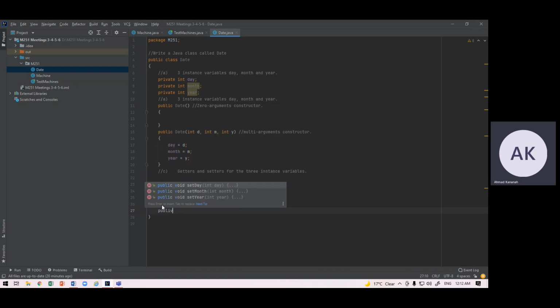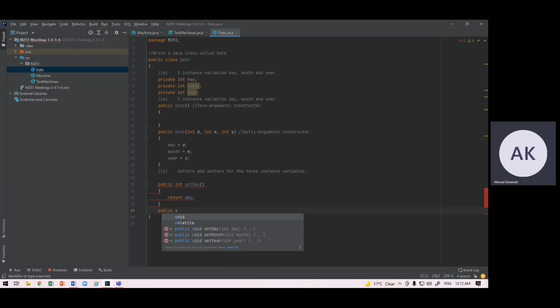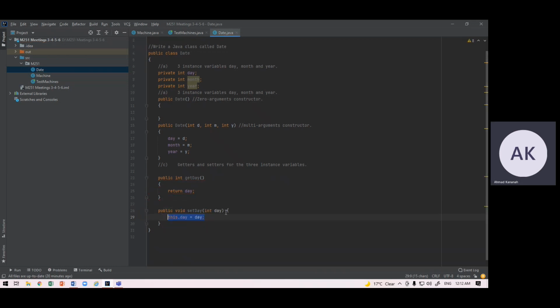And public void setDay, integer D, day equal D. This is for day.